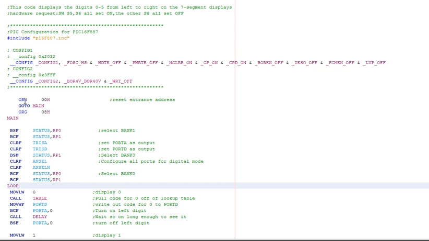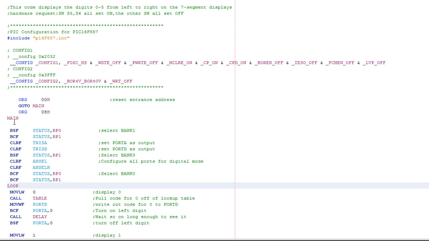What you're seeing here is an org statement that says the code will start at memory location 0, and then our next statement is a goto main, and that will allow us to skip down to main, and main starts at 8. There's a good reason that we're skipping from 0 to 8. You don't have to worry too much about that right now, but basically there is a special thing that happens in memory location 4 that will be used with interrupts. We'll talk a little bit more about those in a later lecture.